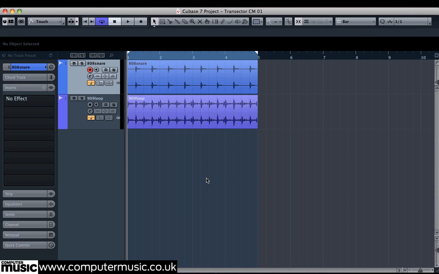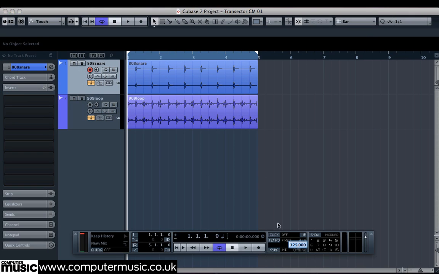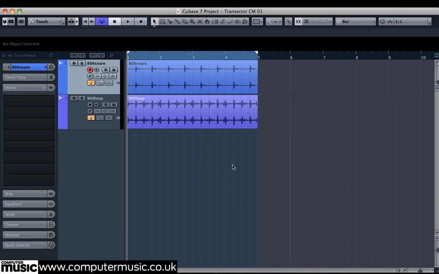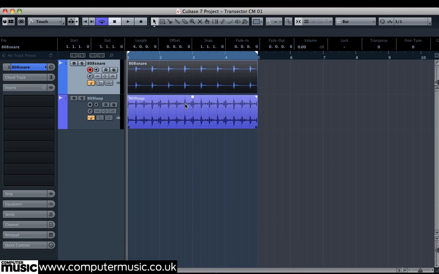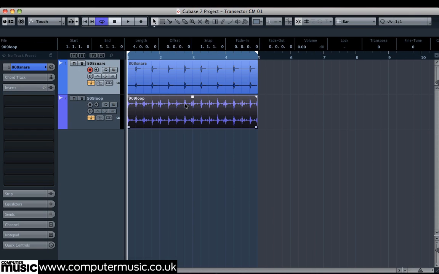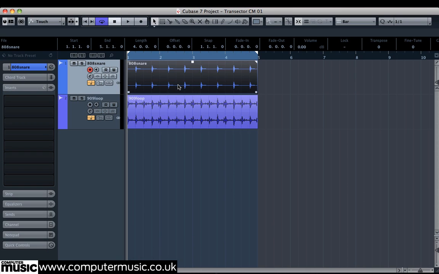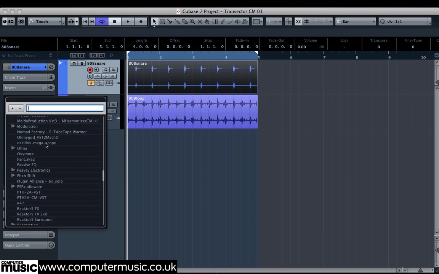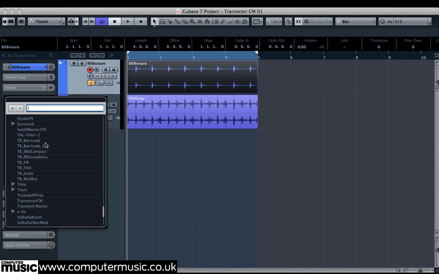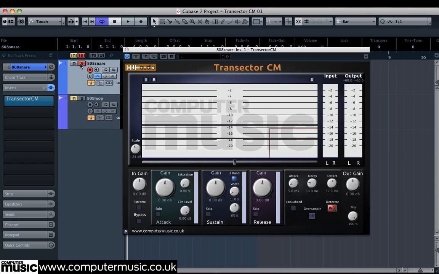Once the plugin is installed on your system, open a blank project in any DAW at a tempo of 125 BPM. We're going to use Transector CM to process some classic drum machine sounds taken from CM166's Vince Watson VIP series pack. Start by loading up the audio files from the tutorial files folder onto separate audio tracks, and open a new instance of Transector CM on 808snare.wav's channel and solo this track as it plays.